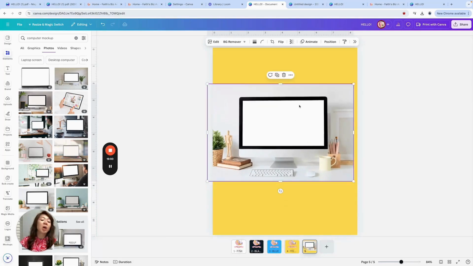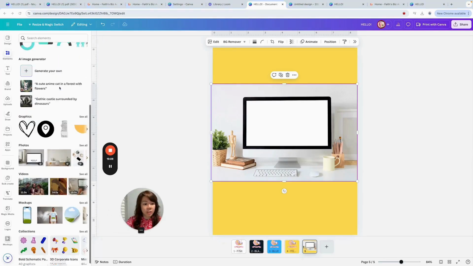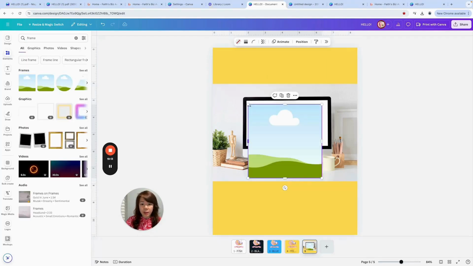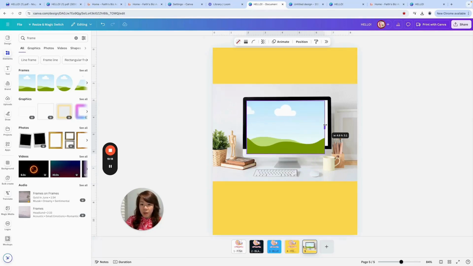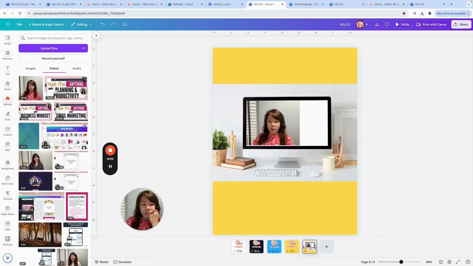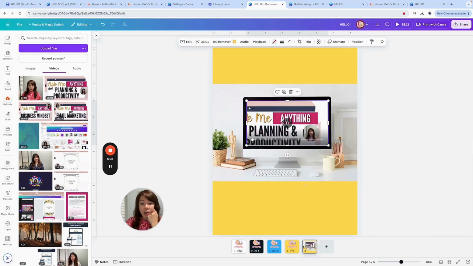This is not really a mockup per se because there is no frame in here, but I'm just going to manually put in my frame, not an issue, and I'm going to show you how to do it. I'm just going to click on frame here, and then resize it to fit it in. And what I'm going to do is drag and drop a video in there. So going to my uploads and one of my previous videos, just drag and drop in here. So you see that. Not so ideal because it doesn't really fit the frame. Maybe something like this. Okay, looks better.